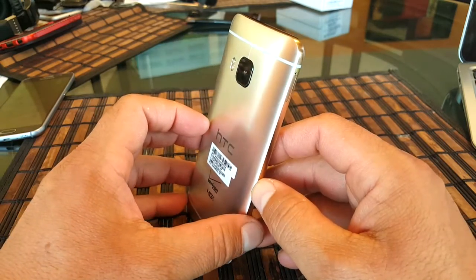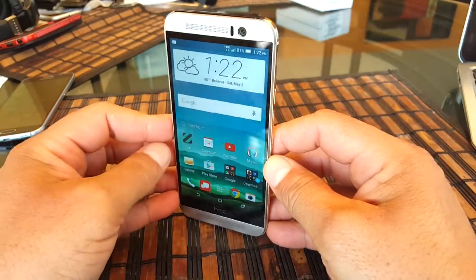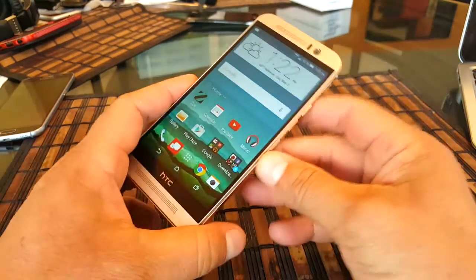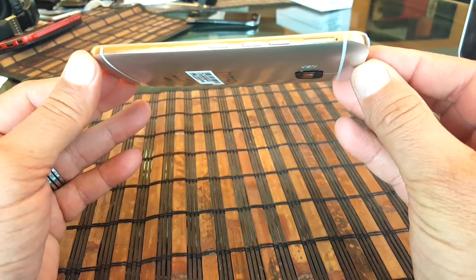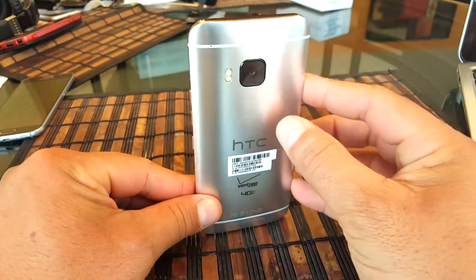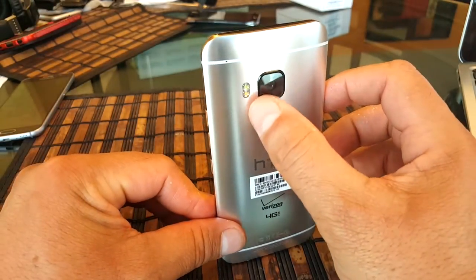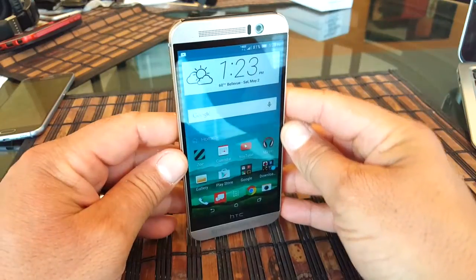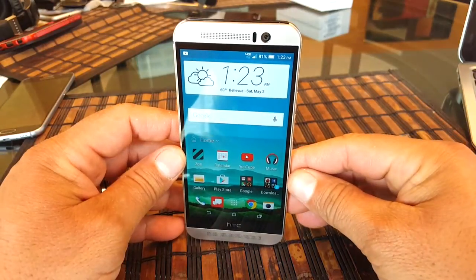We have Super LCD display technology. As far as the processor, guys, we have an octa-core processor. We have a 1.5 GHz quad core and a 2.0 GHz quad core. The phone supports a microSD card up to 128 GB, and it comes with an internal storage of 32 GB, 3 GB of RAM. As far as the camera, we got an improved camera with a 20 megapixel rear camera. We see the dual tone flash. The rear camera can record video in 4K resolution. We have a secondary, front-facing camera with 4 megapixels that can record video in 1080p.